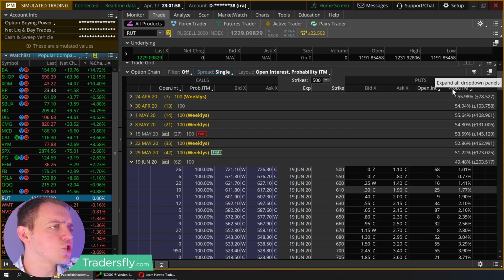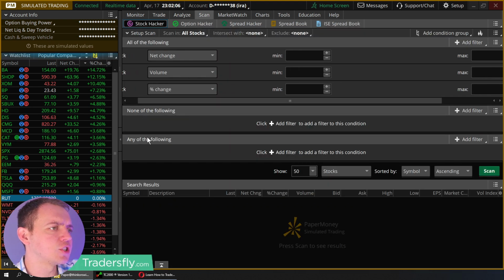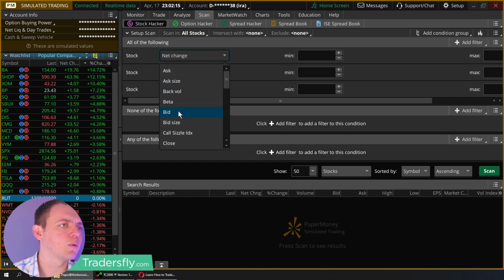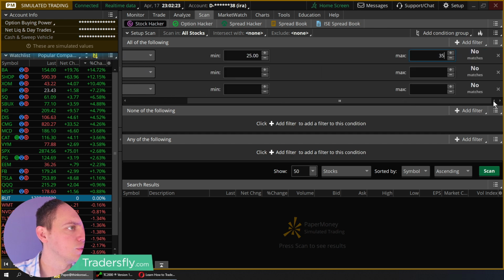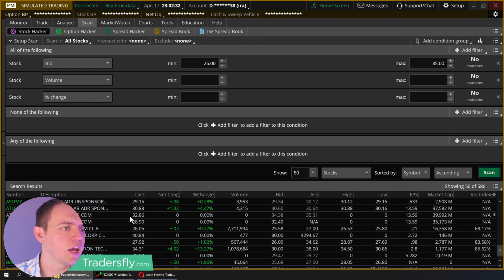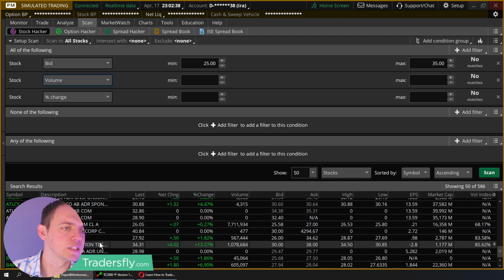So there are some interesting choices here in this platform, but again, I don't really look at it in much more detail beyond that. So maybe for some people, you might be interested in the scan. Let's say you want to go with the stock, like net change, but you might say, okay, let's look at the bid minimum of, let's say, $25 to $35 stocks. Again, I got a little zoomed in version right there. So you might go ahead and do that. And let's see, I don't even use this. So now you've got your scan for those 25 to 35, and you could adjust it by volume and pop those things out and so on.